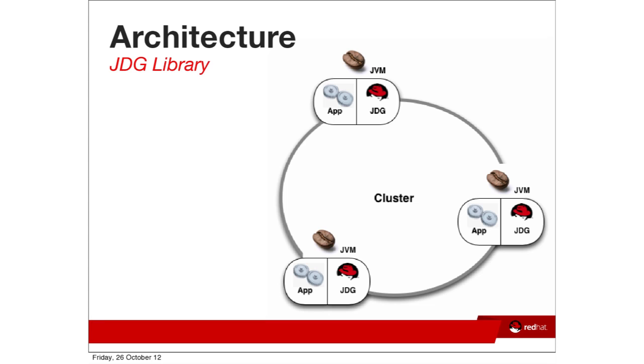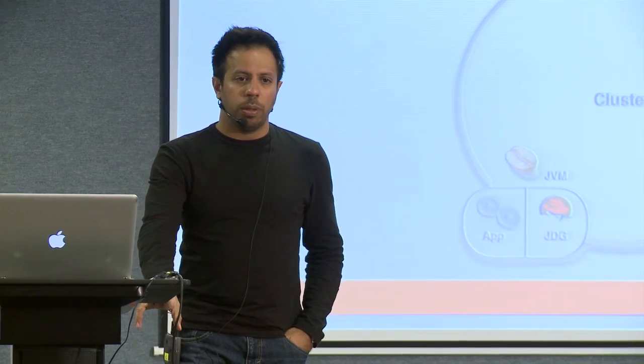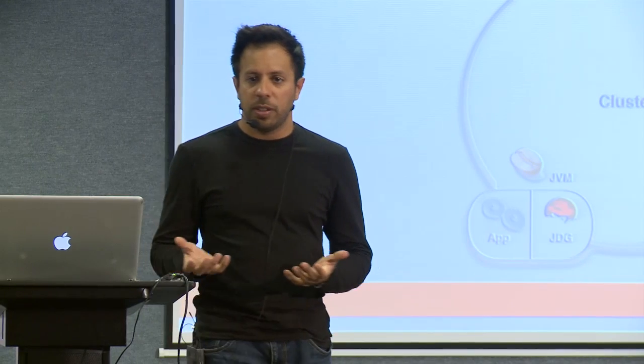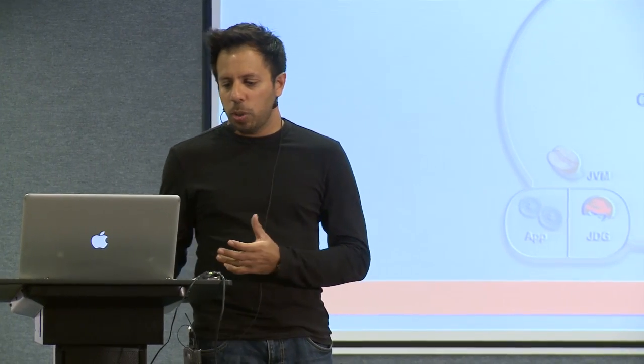So looking at JDG or Infinispan, it's the same here really. There are two different ways of using it. The first one I'm going to talk about is what we call library mode, where what you effectively do is you have a bunch of Infinispan jars, which you add to your project, and in your project you programmatically start an Infinispan instance. Very simple, that's all you do.